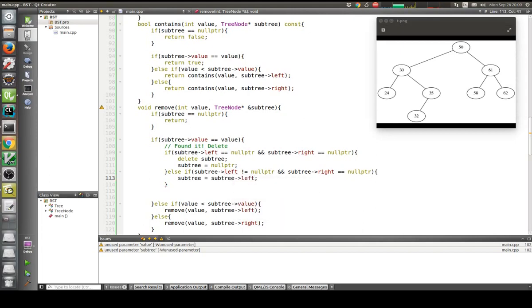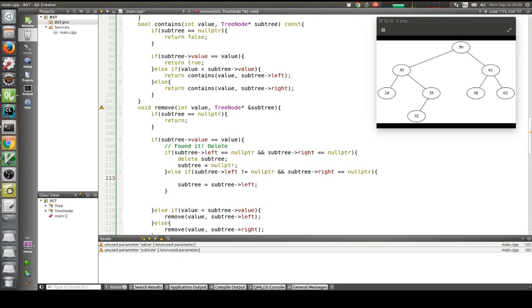Easy as that. Now there's just one catch, which is that we still need to delete the node for 35. But we can't just say delete subtree like we did before, because this would then recursively delete its child. If I just call delete 35, it will then delete 32 because it deletes its left child first. So we're going to go TreeNode star, and create a temporary pointer that will point to this left-hand child. That way we don't lose it.